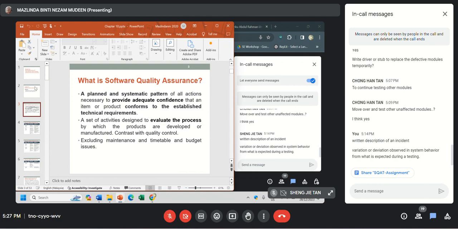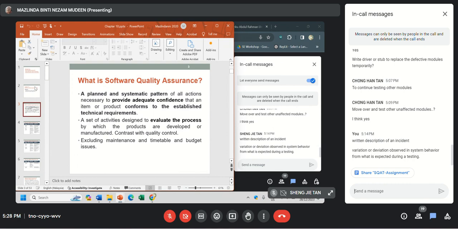I believe you have heard of software quality assurance, and you might also have heard about quality control. Forget about the software first. You might have heard quality assurance and quality control before we relate it to the software side. So, what do you understand about quality assurance? What do you understand about quality control?